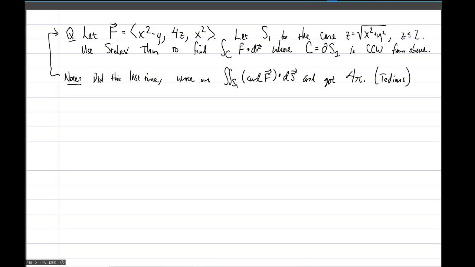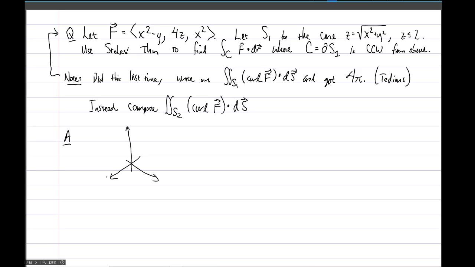What I'd like to advocate this time is, instead of doing this directly, we're going to do the following thing. I know this sounds a little strange, but instead, let's compute the double integral over a new surface S sub 2 of the curl of the same vector function f dot dS. So we're actually going to come up with our own surface. That's the strange and innovative thing about this. It's challenging, but it will actually help us. The trade-off is going to be nice, instead of doing the problem exactly the same way we did last time.